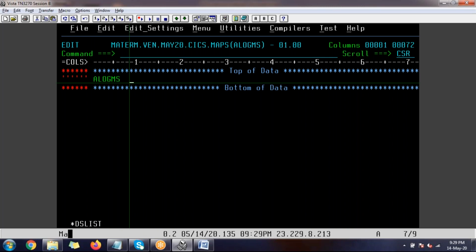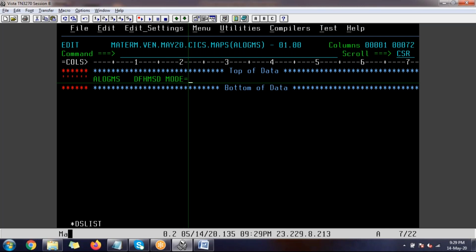Then I'm starting the macro name here, DFHMSD. This is the macro. Then give at least one space, then start declaring the parameters.